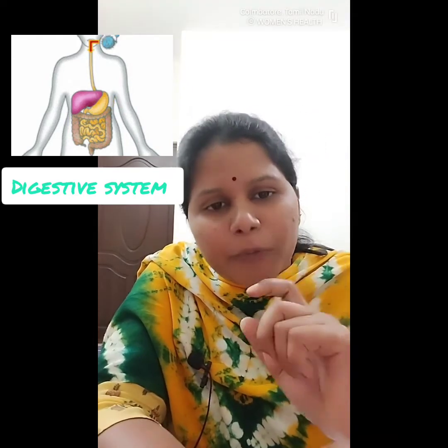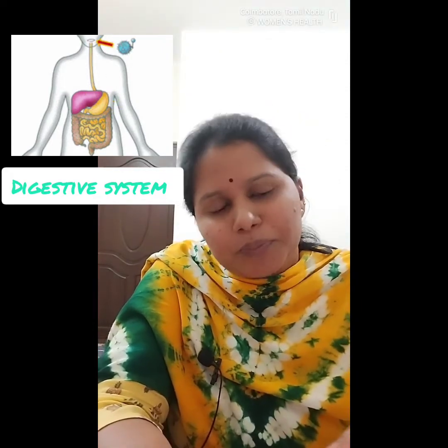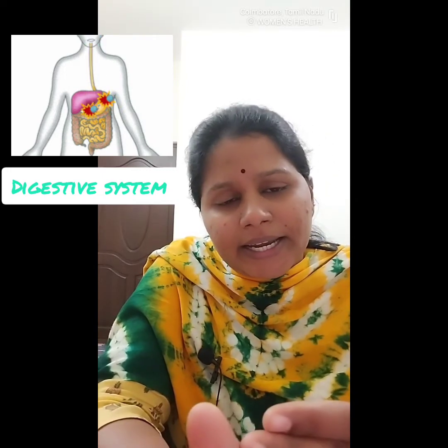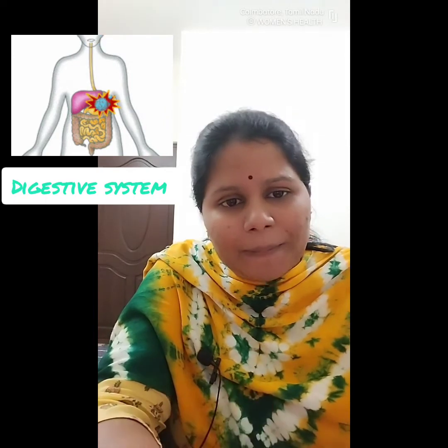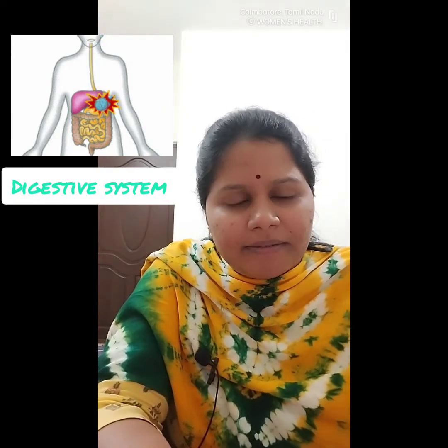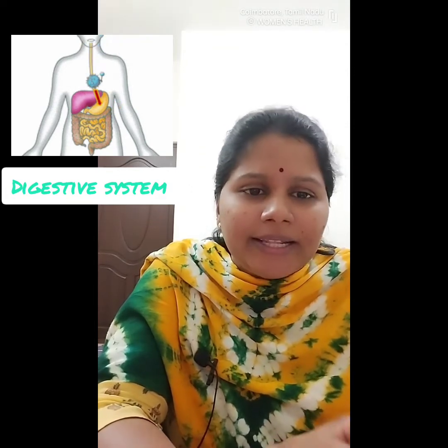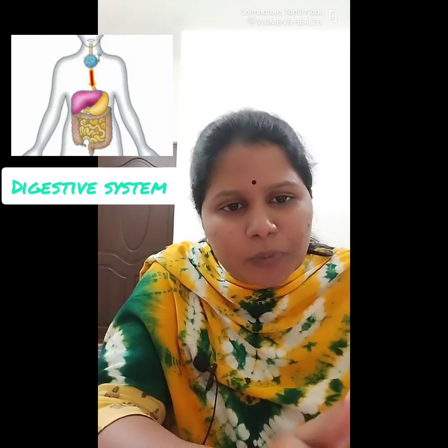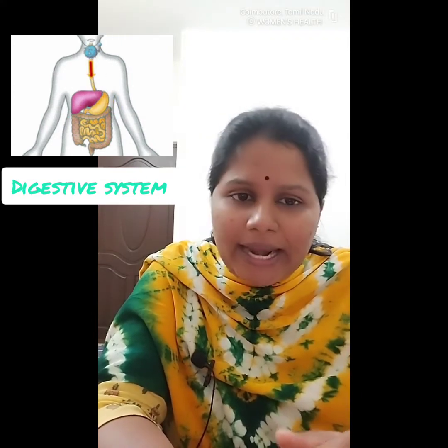We have hair-like projections and folding-like structures in the inner portion of the small intestine that help to increase the surface area. By that, in a short time, the intestine can absorb more nutrition, which is transported to the blood. Then the waste material is transported to the large intestine, where the water is reabsorbed. Then the solid waste, called stool or feces, is transported to the rectum and excreted or eliminated through the anus.